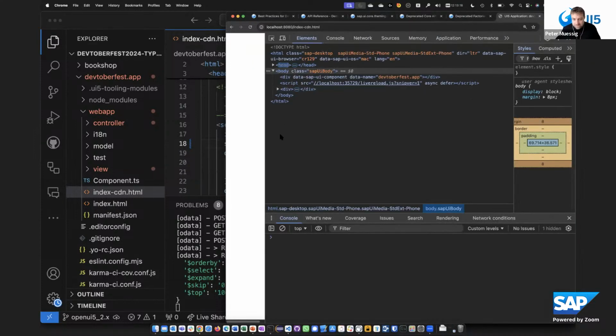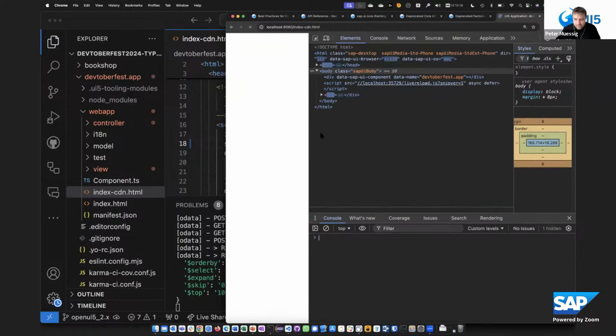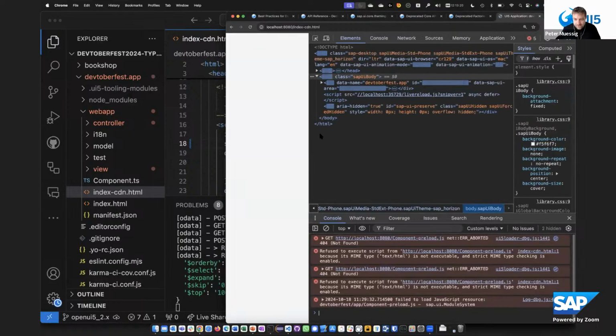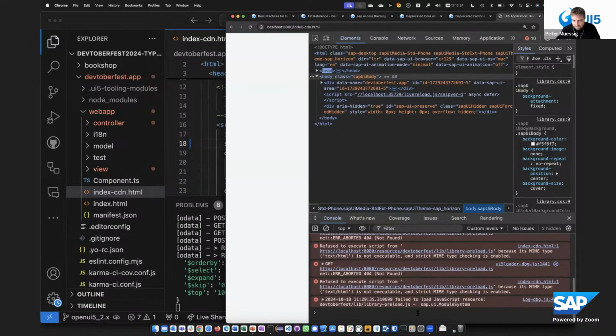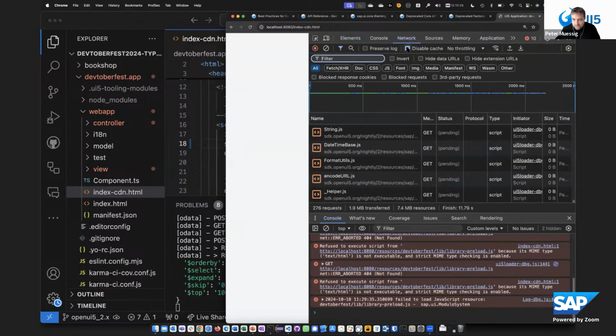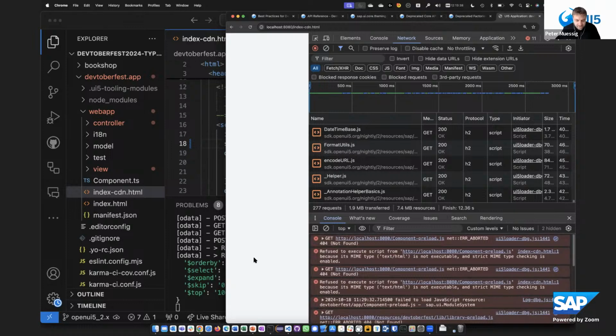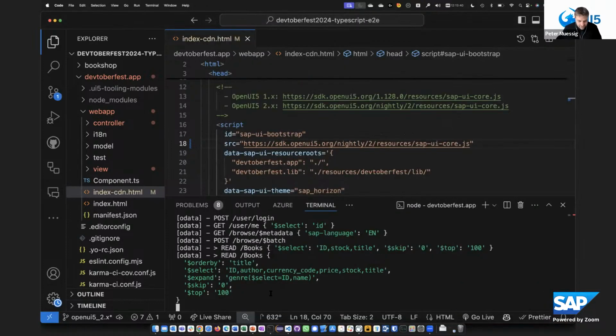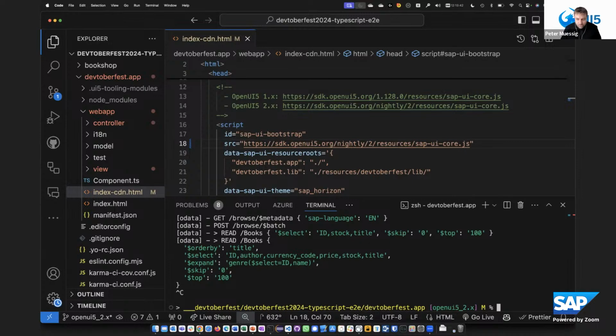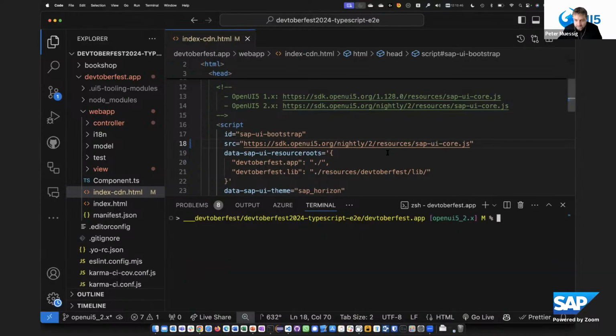And here you see nothing. So that's the point. So now we are running into an error. So it's not working with UI5 2.x. So it's still loading because I have disabled the cache here, and we run into an error: synchronization mode unsupported. So future fatal, I should look into that. Okay, but in order to get to that, we can do a lot of things.